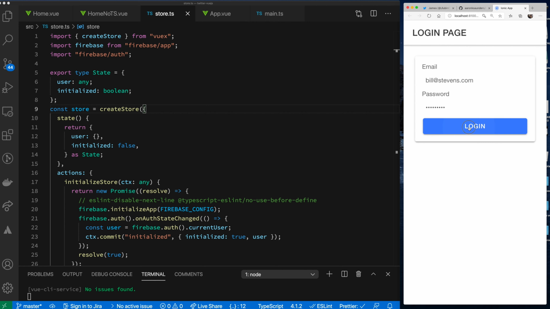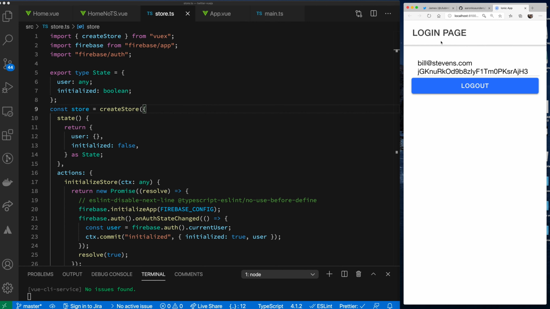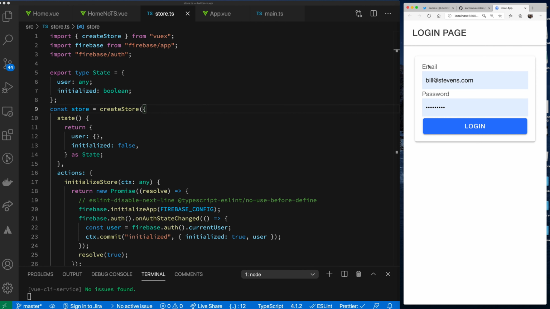The other thing that I do as I log in, I now on refresh the application. You could see the initializing that appeared. It's using Firebase to check if I have a current user that exists. If I have the user, load the user into state and bring us back here to this page, showing the information on the user that's logged in. So let me log out and let's kind of hop straight to the code.